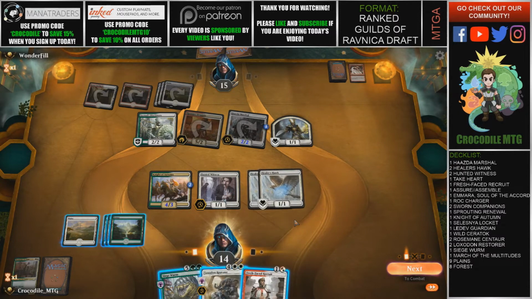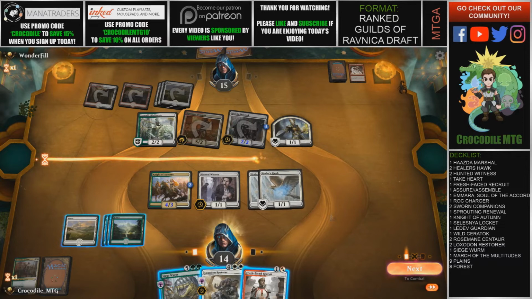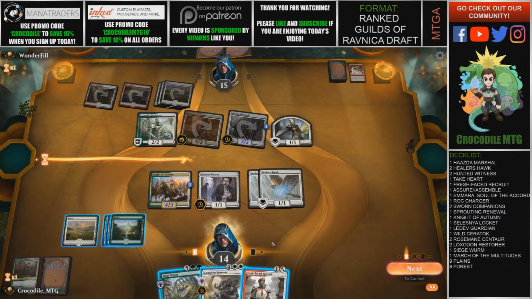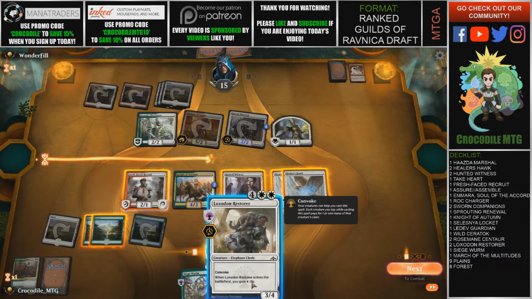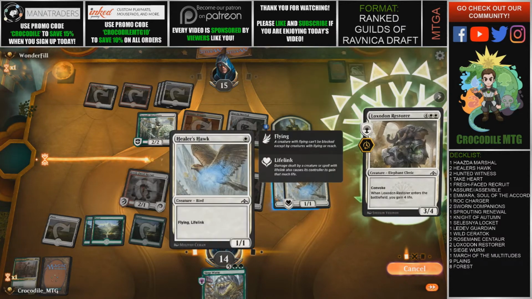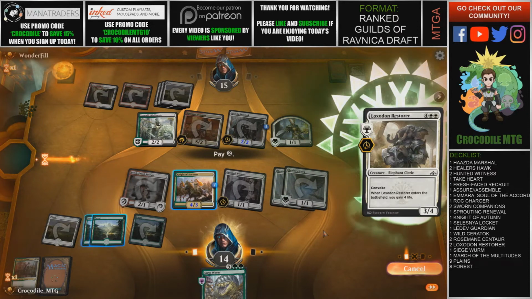Alright, so instead of attacking this turn, we can. Then we're just dead. 5, 8, 10, 11. We're possibly just dead to that. What's the safer plan? Healer's Hawk? Alright, let's play Recruiter. Yeah, let's do this.